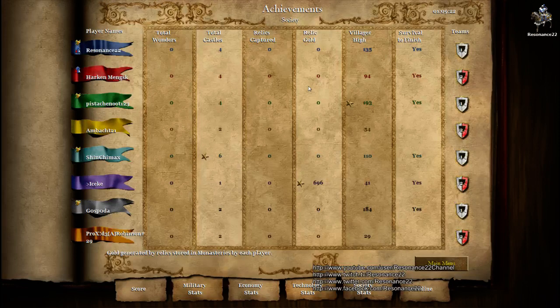Without a strong eco, your military can't be strong either, and without a strong military, you can't win. So, the secret is all in the economy. It's like how a good chef needs good ingredients. You can't make a good meal without good ingredients, and the eco is the ingredients. The meal is nothing without the ingredients. So make more villagers, guys. That is the secret.